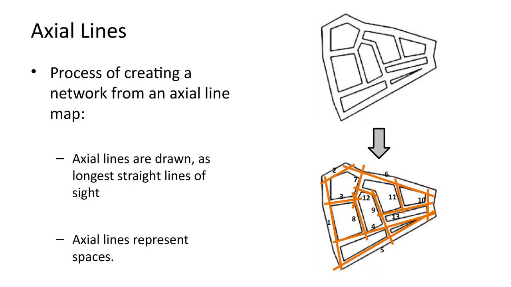The first step is to draw a 2D map of the longest straight lines of site through all streets and spaces. These lines of site are called Axial Lines and represent possible paths that people could follow. These Axial Lines represent spaces or street segments within the urban fabric.